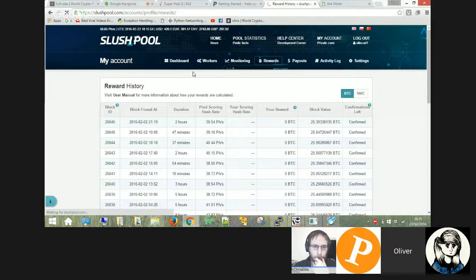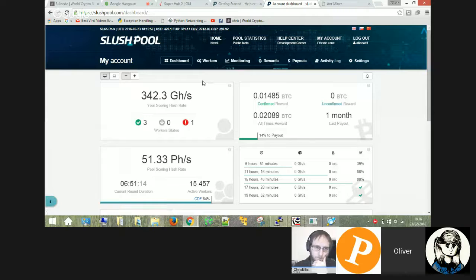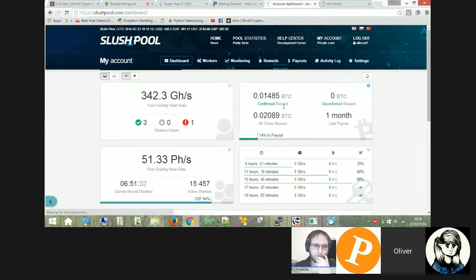Another thing on the dashboard is that you can see it will keep updating, or you can keep refreshing, how often this goes up and down. So 342, it keeps going up. And there's another thing, you see that going across like that? Once it gets to there, in about another 10 seconds, it will refresh automatically. And you can see how many confirms I've done, 0.01 of bitcoins. One month ago was the last payout. I haven't done it for a long time.